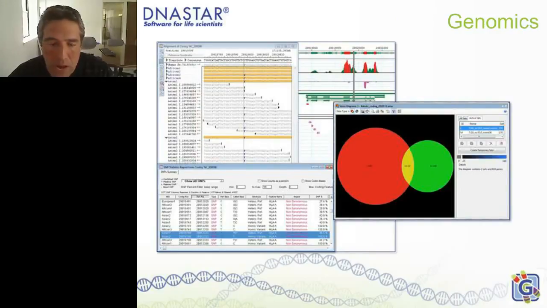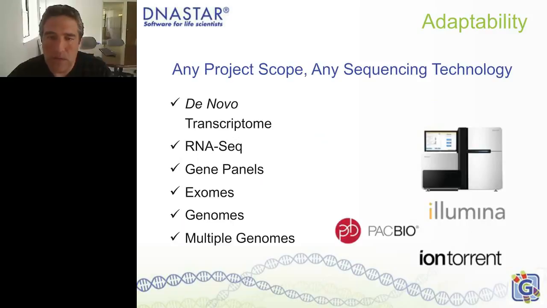Genomics covers a wide range of different topics. And really, I'm going to talk about two different workflows that combine for transcriptomics, and you'll be able to get an idea of what our tools can do, even with challenging organisms. And that's a nice niche for us, is we have flexible enough tools that we can accommodate folks that aren't working in the main model organisms. If you may not have a reference genome to align to, you can start from scratch with our software and build your own reference sequences and do your analysis. And so it makes it a really exciting workflow.